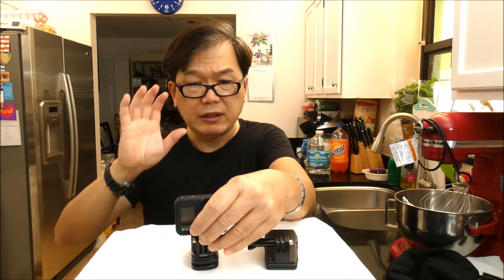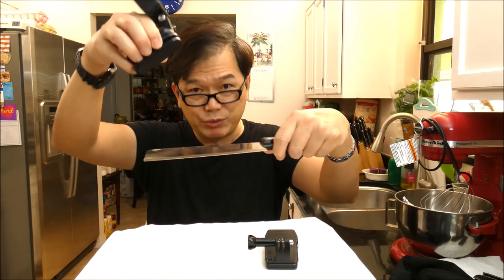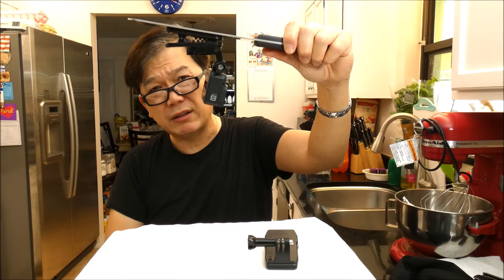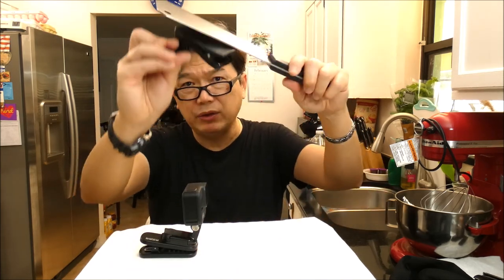And then with the GoPro also, they have a magnet down below. So if you cannot find any place to clip this GoPro, you can find a metal surface. If you find a metal thing — let's say you want to attach it overhead somewhere and there's nothing to clip this on, but there's a metal sheet or something — you can attach the magnet to the metal. The only metal I can find in my house is the clipper. So you can attach this magnet to the metal and then overhang it — like if you have something you want to take a video of, you can do that. This cheaper one won't be able to do that — it has no magnet.